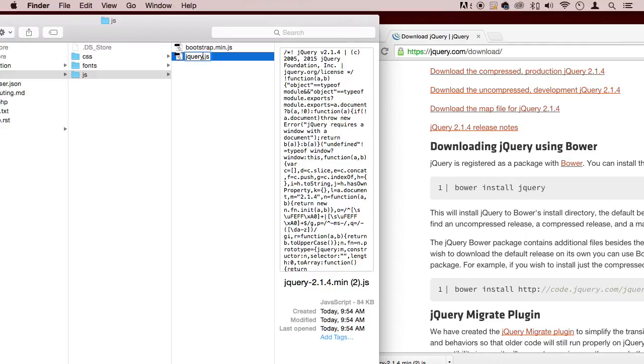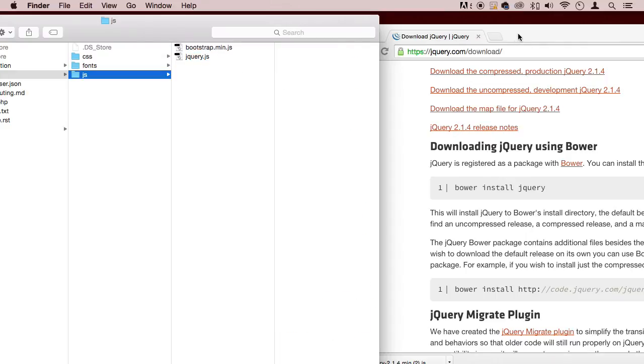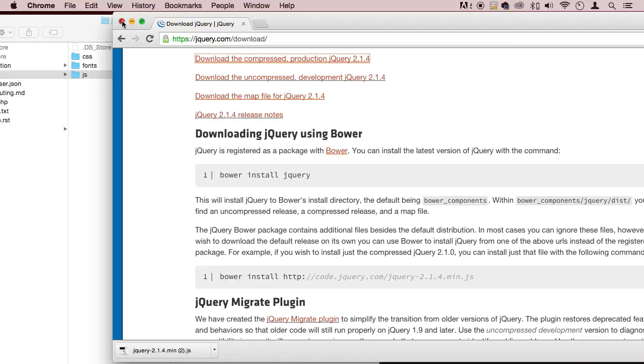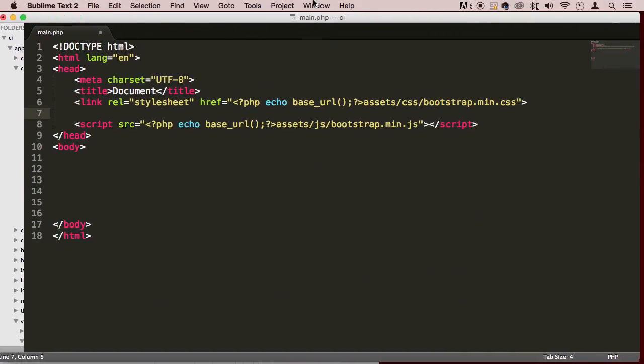There we go. Perfect. We downloaded that. Let's go to our code editor, and here I'm going to paste it in. I copied and pasted that code, and I put jQuery in there.